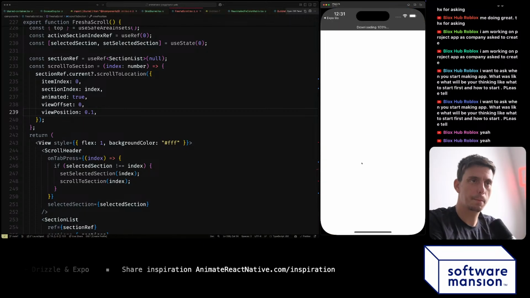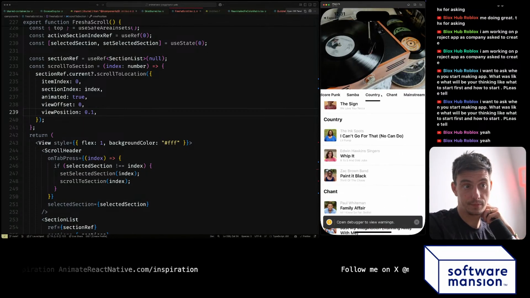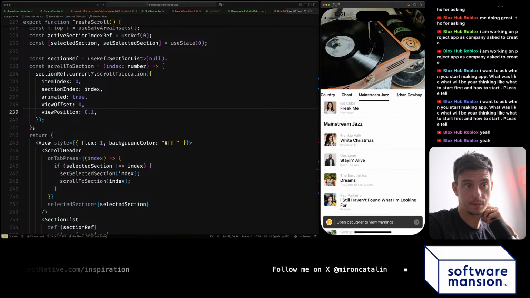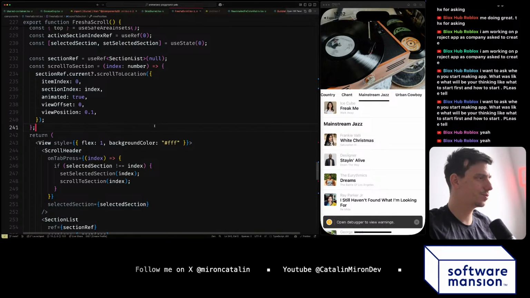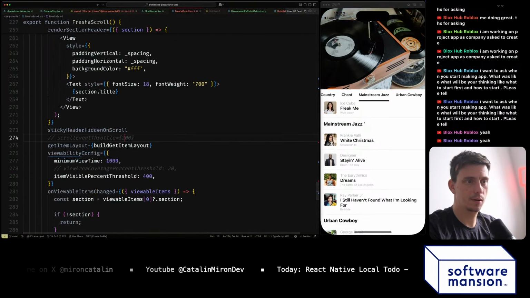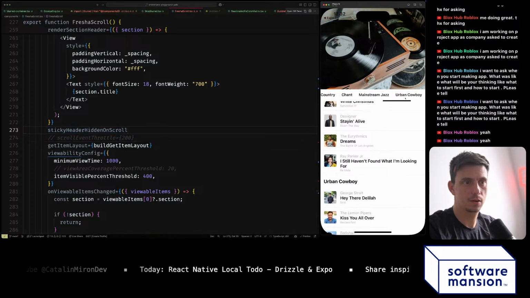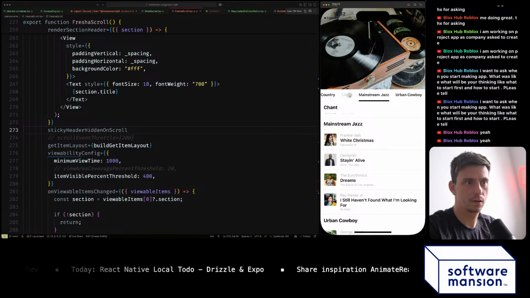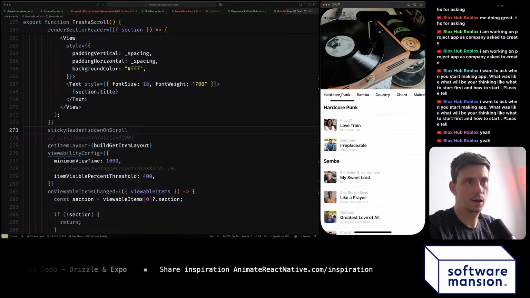Somehow, reload. Okay. It's struggling. So scroll event throttle. What about commenting it out? Yeah.